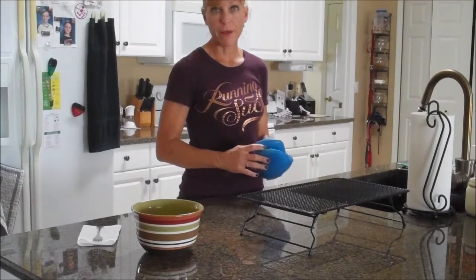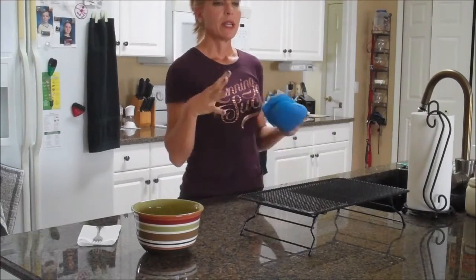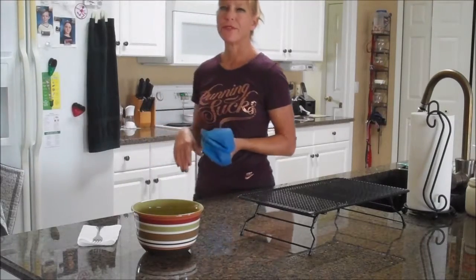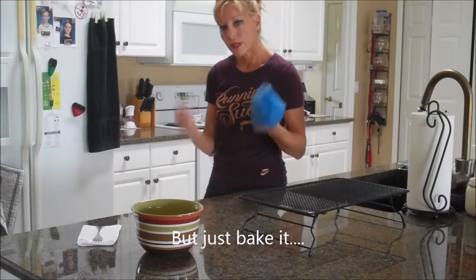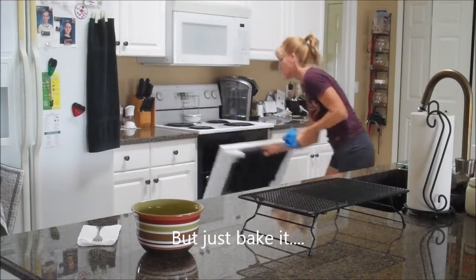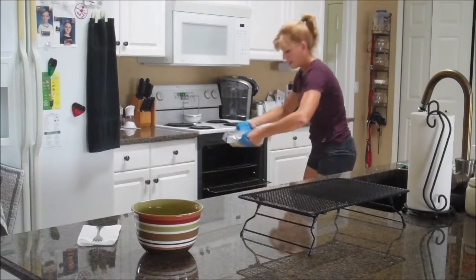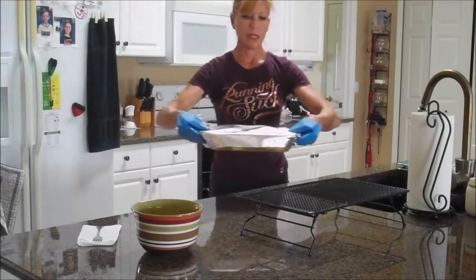But you can zap it in the microwave for about 15 minutes. I would do one half at a time. Like I said, cut the squash in half and put one half in and zap it in the microwave for 15 minutes. Take the other half, do the same to that, and then proceed with the cleaning up and prepping of it. So I'm going to pull out my spaghetti squash now and set it on the counter here. Be careful because the water inside is extremely hot and you don't want to burn your little feet.